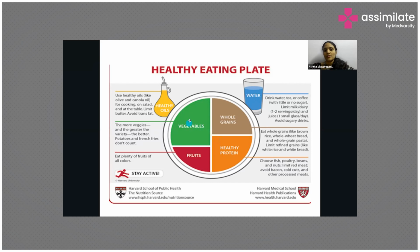Vegetables: rainbow colors of vegetables are more important to have on your plate, because when a vegetable has a certain color, it means it has a good amount of carotenoids in it. Carotenoids are nothing but the color giving compounds in a food. So definitely make sure you are eating a rainbow of fruits and vegetables. Vegetables, again, are a good source of iron and folic acid. Green leafy vegetables especially are rich in iron and folic acid.